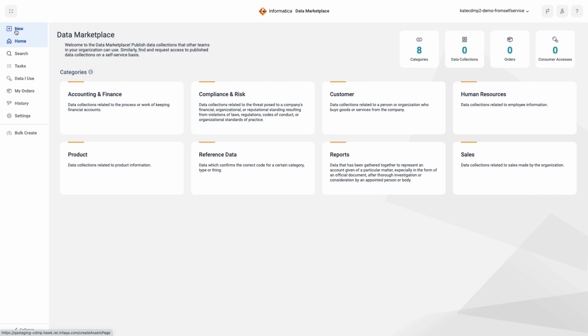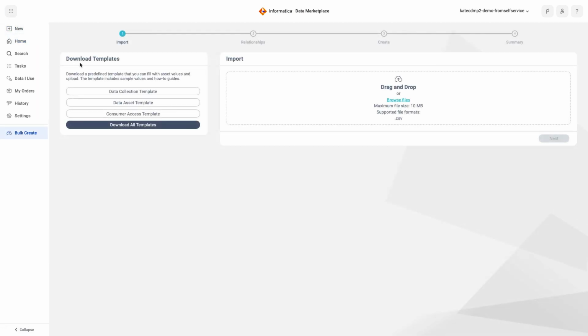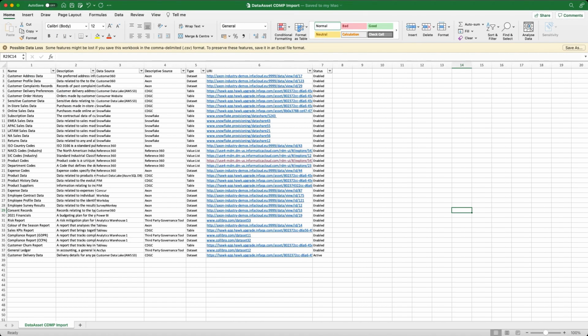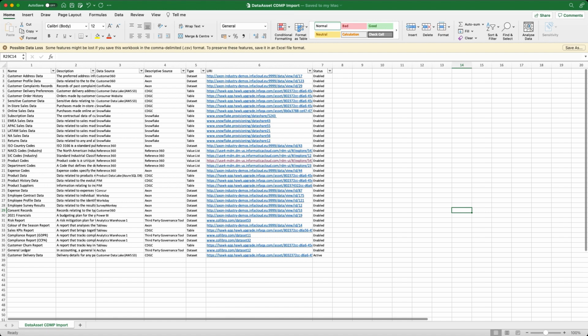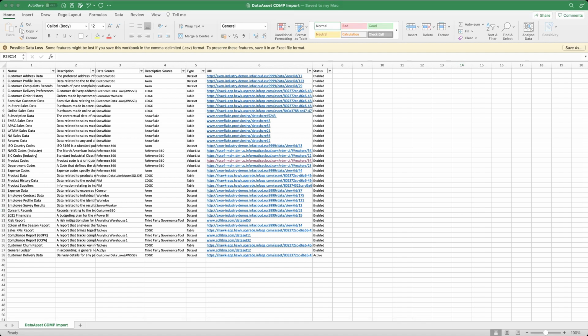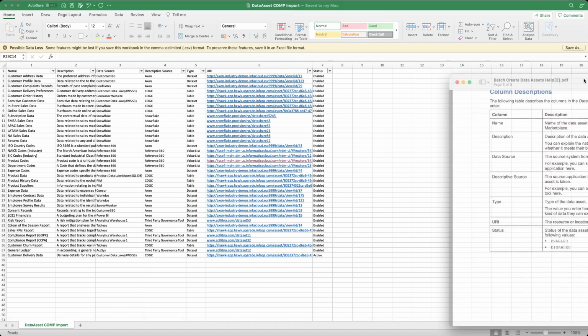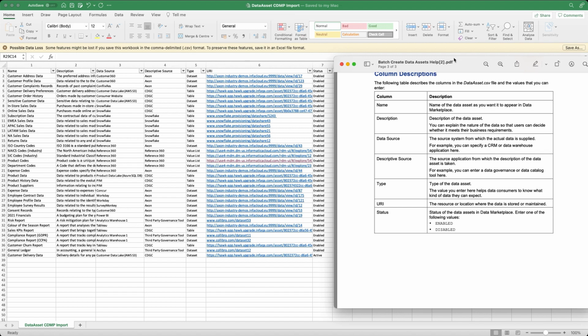Now all of the core foundational content has been added, and that's important to complete before involving data owners. But you could also at this point choose to begin adding content in the way of data assets, so that when your data producers come in, they can immediately start building their collections. Downloading the template and accompanying guide is easy from directly within the tool, and the guide will help you to fill this out with the correct information.